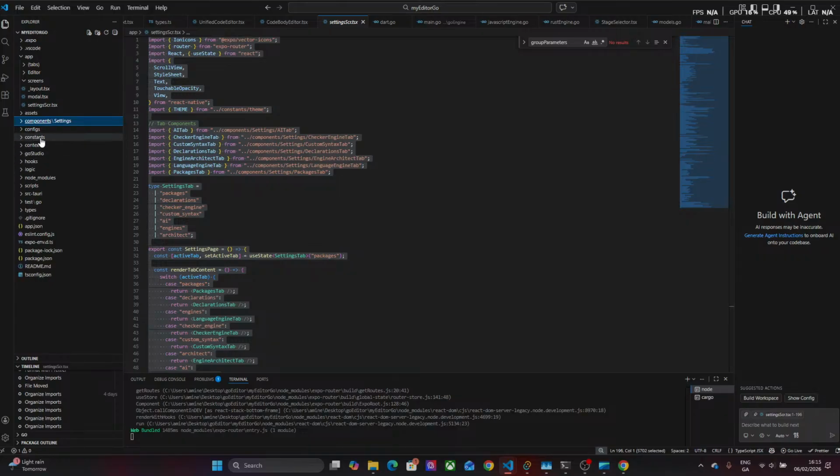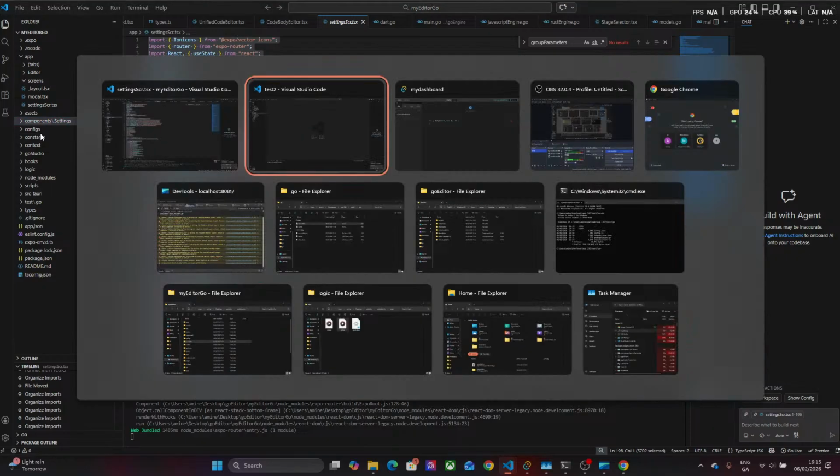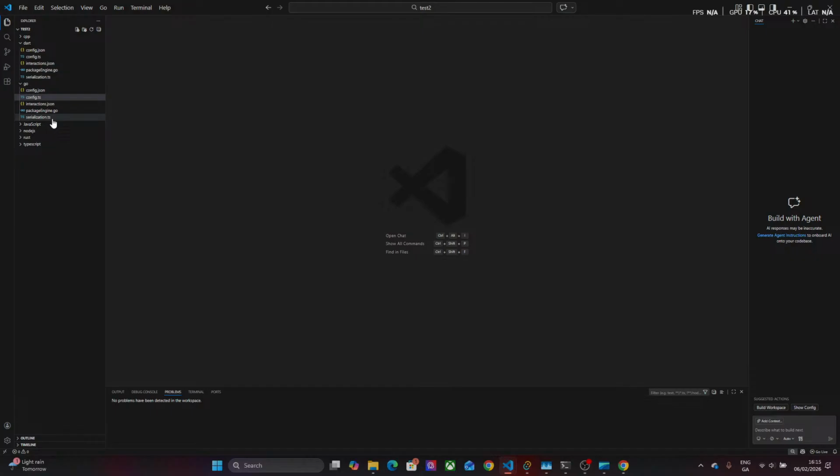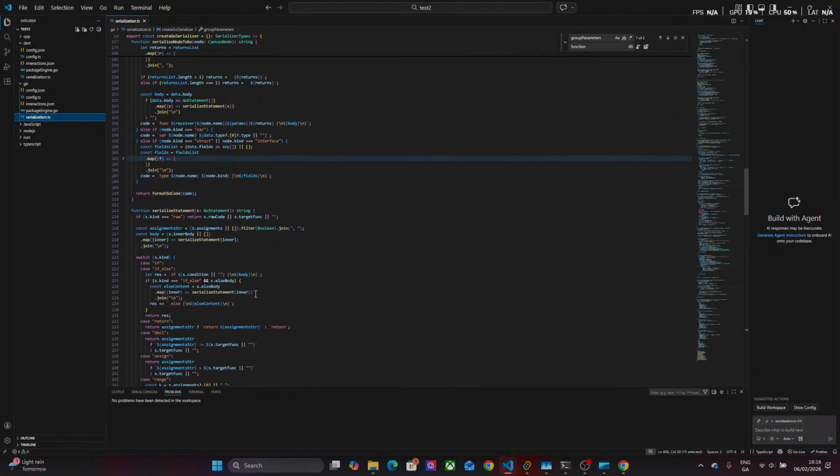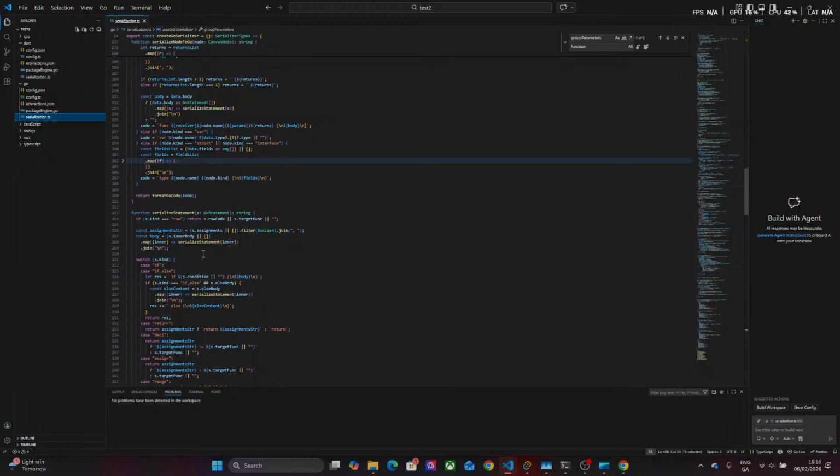So let us look at our serializer in VS Code and open the serializer. Let's look at the function serialize body.